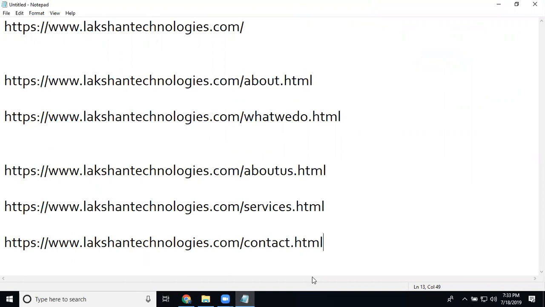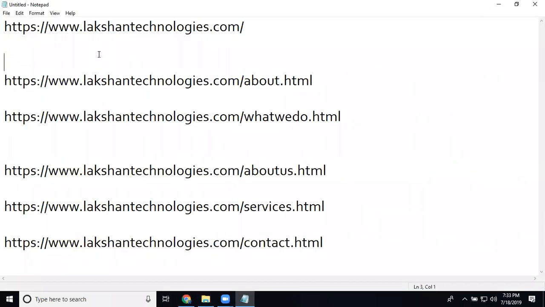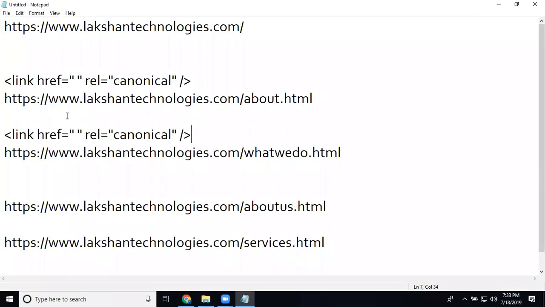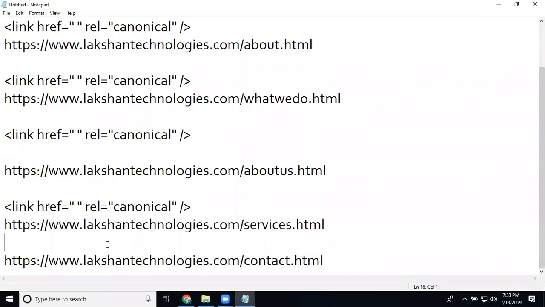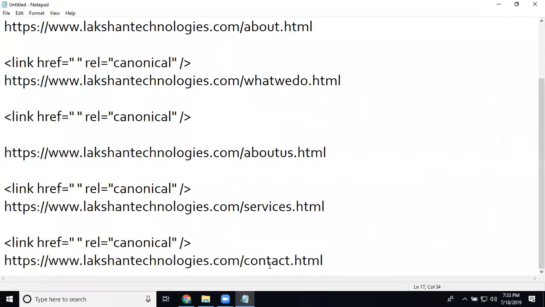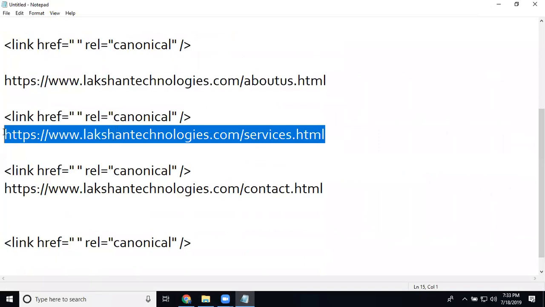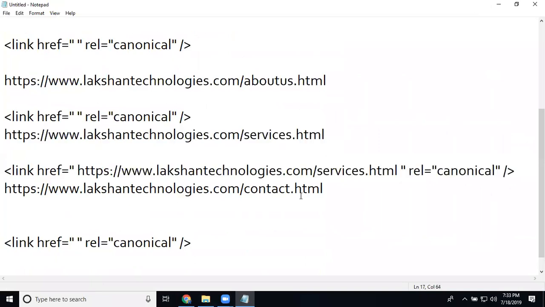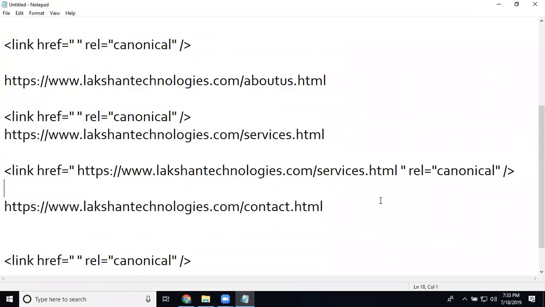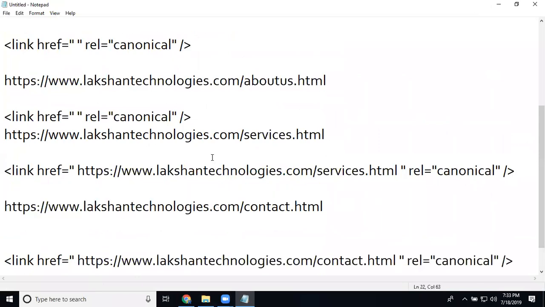I'm writing the canonical one by one. See the syntax, I'm writing the syntax. Paste, paste, paste, paste, paste. Copy the URL, and the link will be placed. Copy the URL, link will be placed.